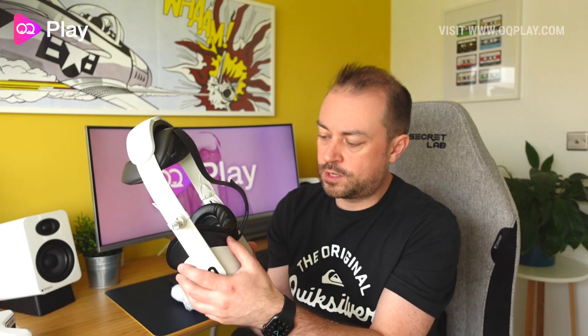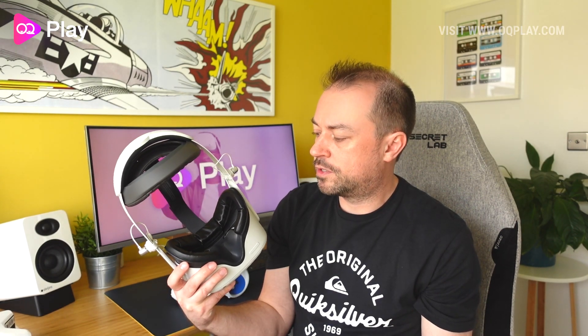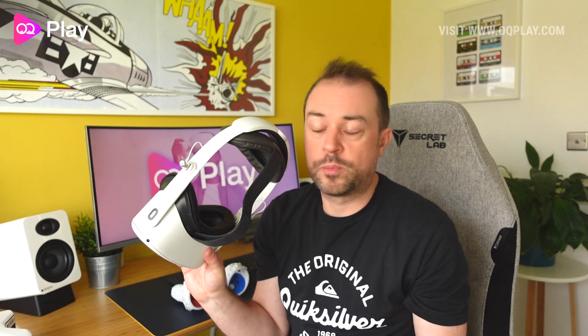I'm not a glasses wearer so I can't give a full review of how well it protects your lenses, but I can tell you it does clip in a lot better. The original VR Cover never clipped in with the original Oculus spacer, so if you have glasses this is an accessory you might want to pick up. And if you were on the fence about a VR Cover because there was no glasses spacer option, now's the time. It clips in super well and holds its clip system with the interface kit much better, which is a bonus for anyone with glasses who wants to protect their lenses.